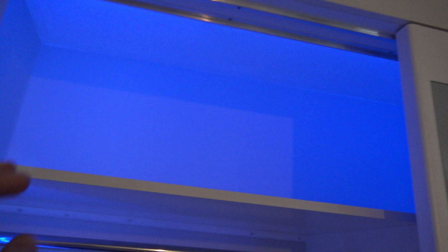So we have this lower shelf that you can also store, I don't know, items of clothes. There's lots of storage. You have the big massive storage area up the top.